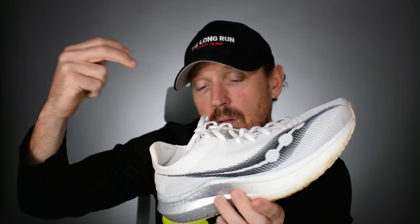Okay, so half marathons, I'm in the Pro Plus from Saucony. This is a tweaked version on a limited run. We've got Speed Roll, Power Run PB, all that sort of stuff in there, carbon plate, but they changed around. Actually, have I got the other version here? Yeah, they mucked about with it a little bit, and it's just super lightweight, and it's perfect for me over the half marathon distance. So this is the shoe I'm wearing in a half marathon sort of race.